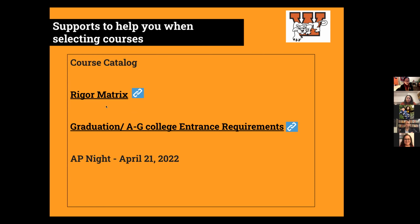This link does provide us with a rigor and homework matrix. Oftentimes we get questions from students and families about what the expectation is for the amount of homework a student might receive from the various AP or advanced standing courses, and even courses like Algebra 2 Trig, which is an advanced class. These are ways that you can read about what the expectation is from the teacher end. On top of that, we administered a survey across the school for all students this year. Through that survey, students identified the number of hours or minutes that they spent doing homework for that course. That information is compiled on the rigor and homework matrix, which is also available on our school website. This link basically takes you to that document.